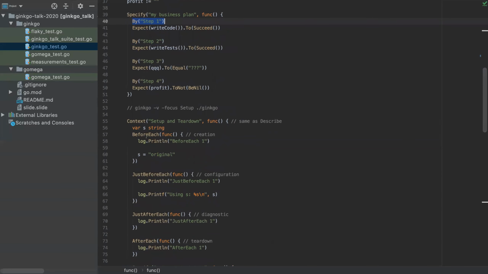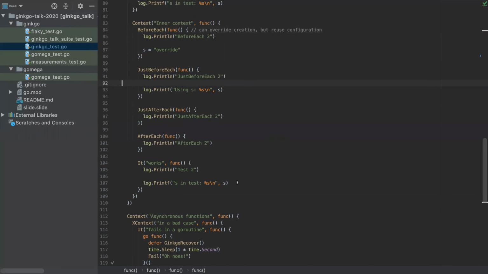So BeforeEach is guaranteed. All of the BeforeEach calls are guaranteed to execute before any of the JustBeforeEach calls. And the sequence is outside to the inside. So outer contexts get executed first. You may notice it here. JustBeforeEach one, JustBeforeEach two, BeforeEach one, BeforeEach two, and then JustBeforeEach one, which already sees the overridden value, and JustBeforeEach two, where you can do some other setup, which also sees an overridden value, which also stays for the test. The teardown is in reverse order here. So I see we already wasted quite a bit of time.